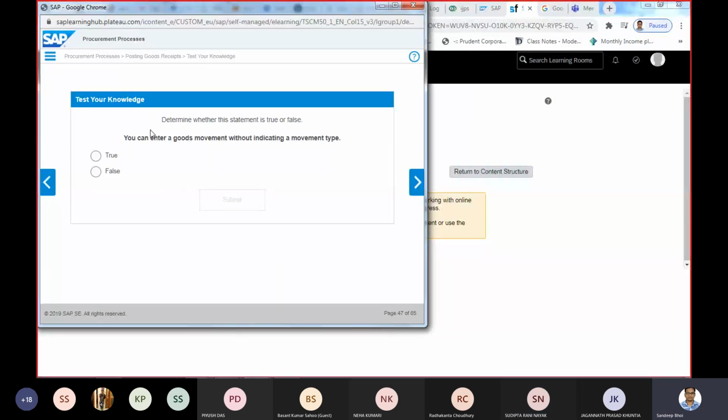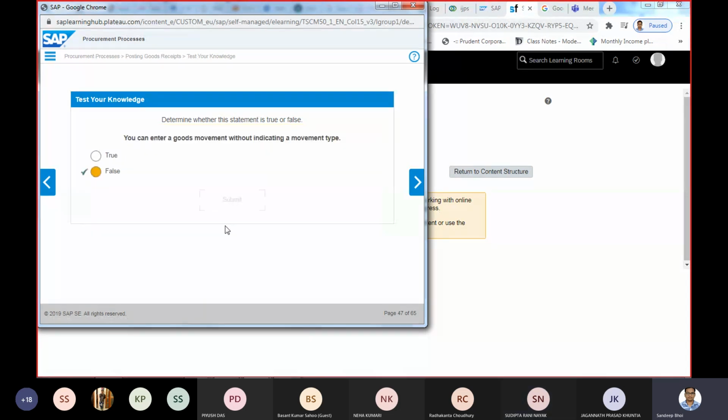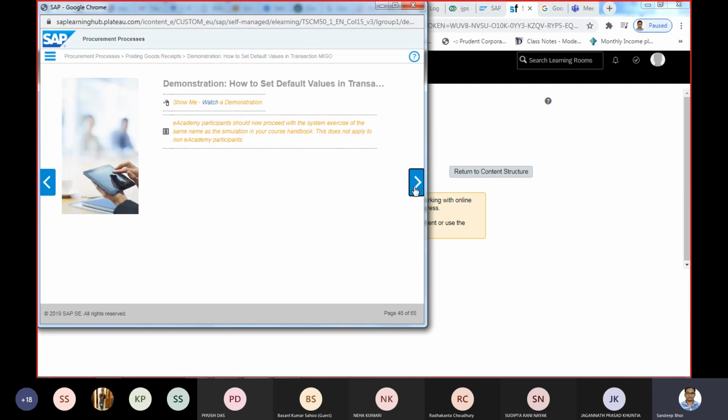Anyone who knows? False, sir. How? Because without indicating a movement type you cannot enter a goods movement, right? That is why it should be false, right? That is what I just now told: without entering a movement type you cannot enter a goods movement. That is, the statement is false.